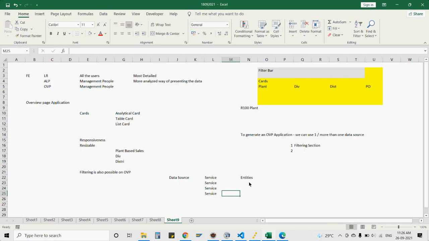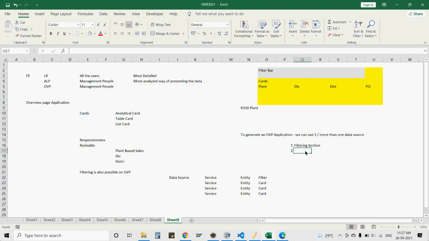for one service, let's say, containing one entity for my filter, another containing another entity for my card 1. Likewise, I can have a separate entity for my different cards. Okay, so this is how I can possibly design my application. You can go either way. Either of those is very valid. So what we need is one data source for the filter section, another data source for this card, another for this card, then for this card, likewise.